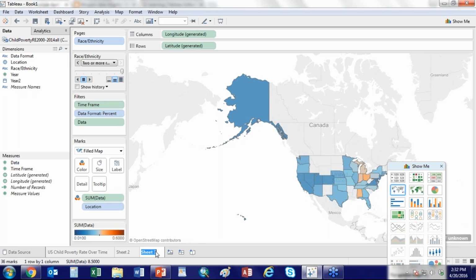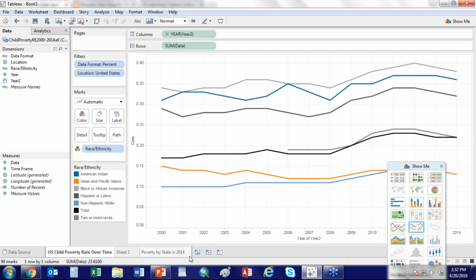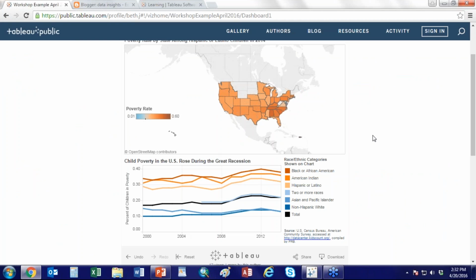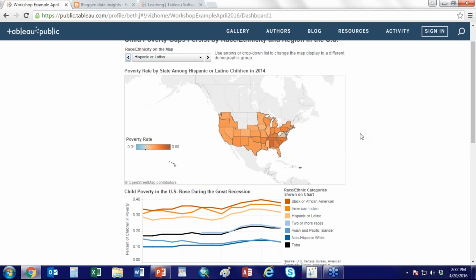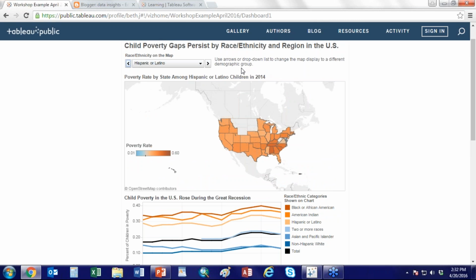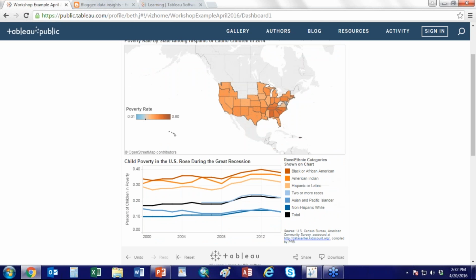Okay. And I'm going to change the name of this worksheet, so double click where it says Sheet 3 and say poverty by state in 2014. And now I want to take these two pieces that I've created, the map of poverty by race and ethnicity in 2014 by state, and this time series chart I have for the US, and I want to combine it into this visualization that we looked at the beginning, where I've got a title up at the top, some information for users, the legends formatted nicely, and some source information.